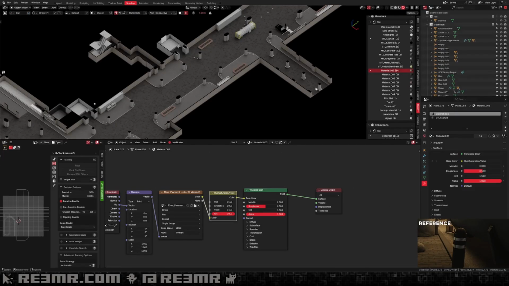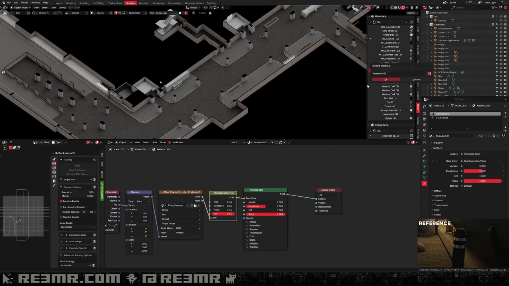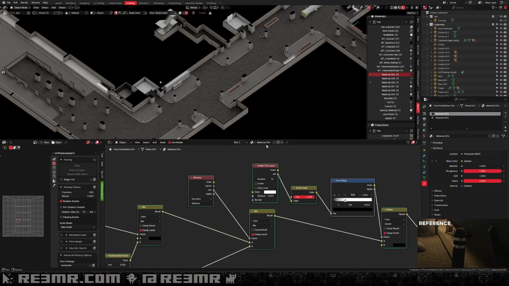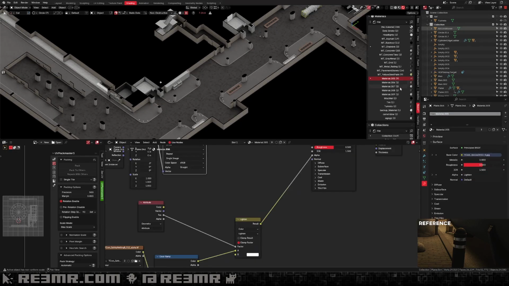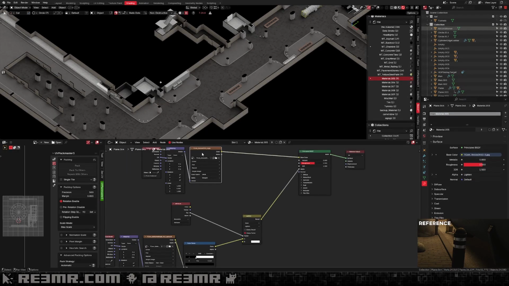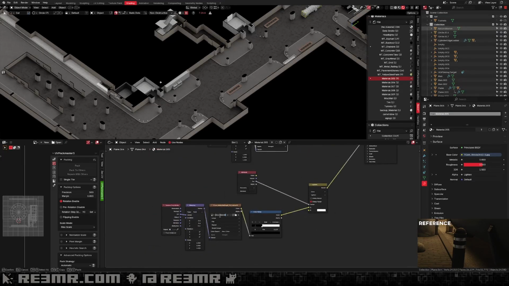Anyway, this was the material pavement stones or something. And this is the grid. Grid. This is, what's this? This is the air conditioning. And this is also the grid.